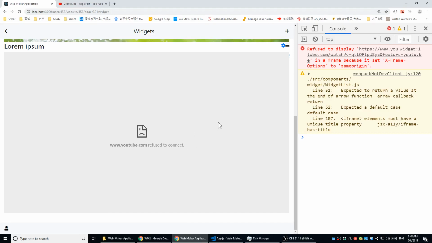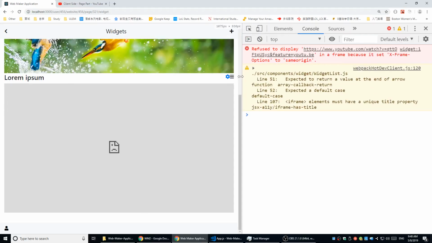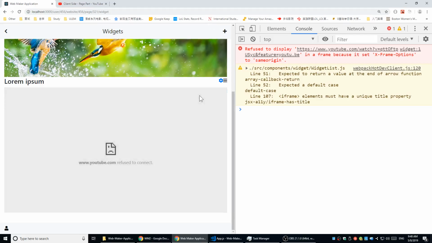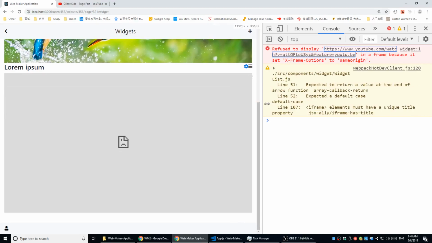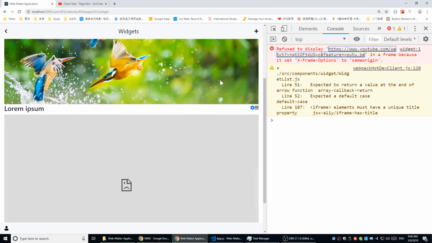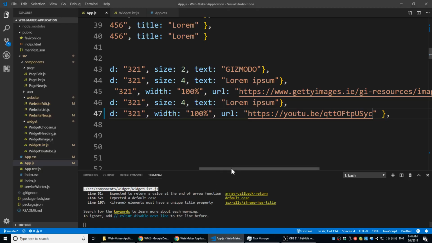YouTube doesn't allow me to connect it, because it sets X-Frame-Options to same origin. Right, so let's fix that later.